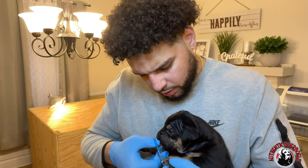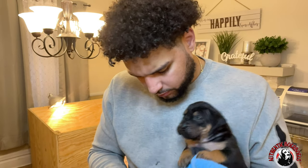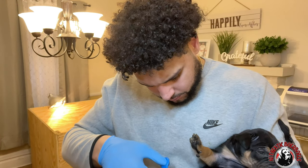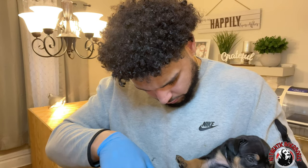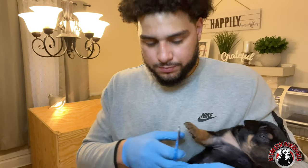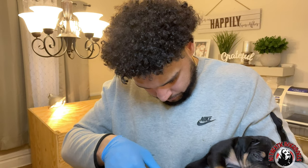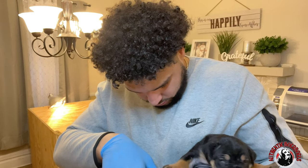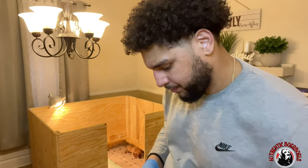Too short. Some of them are just hit or miss. You can't get all of them perfect. There we go. Some of them really don't need it, but you just get on a roll and get in the habit of clipping all of them. And they bleed a little bit whenever you cut them too short. So I say just get the white tips. Some of them don't have white tips, so you can't tell. Like this one I'm doing right now doesn't have a white tip on it. I'll just leave it alone.